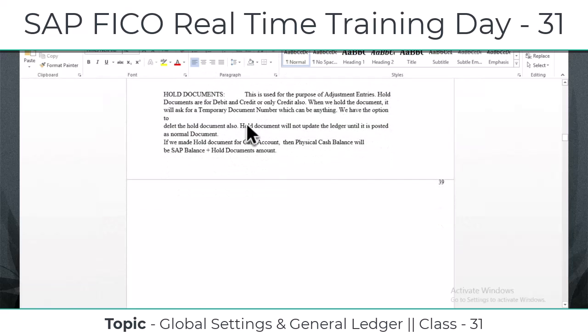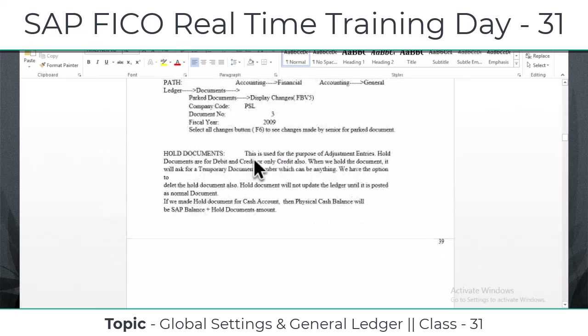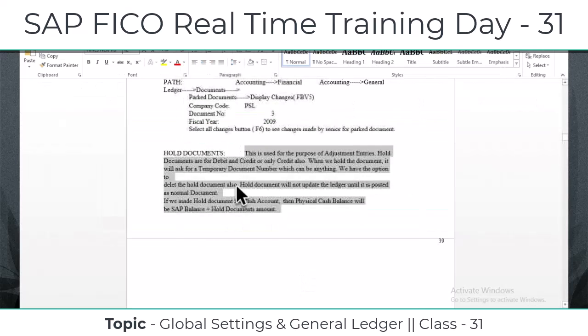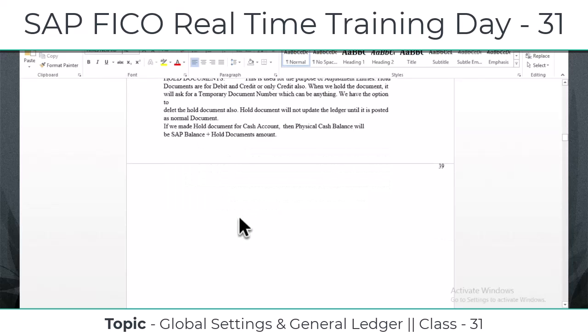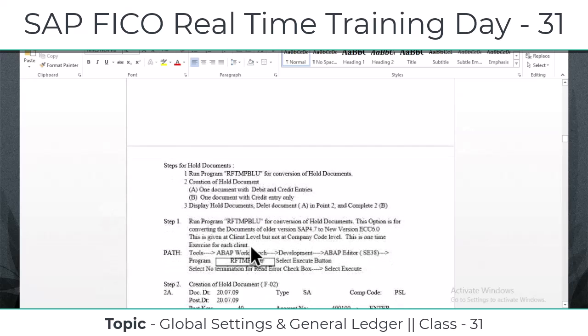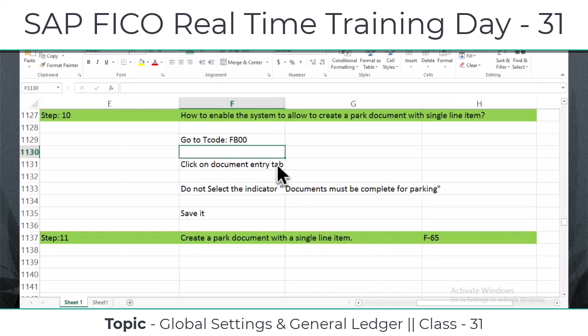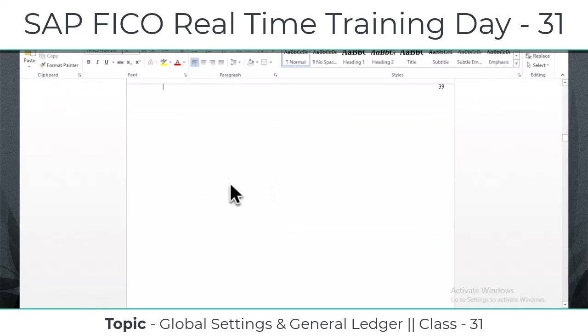Whenever you go into these running notes, you need not go through this explanation blindly, because I explain in my classroom notes. Why we use these notes is for the sequence of steps, what the steps are, and what values you are supposed to enter. That's it. But from an explanation point of view, always refer to my classroom notes. This is your notes. Apart from this, the handwritten book is the FI book. That is also good. You can follow either one of them.